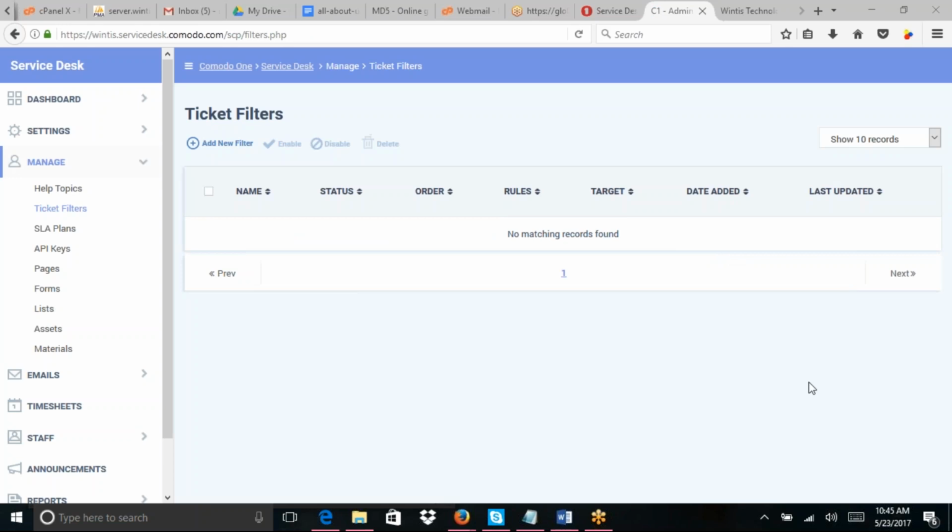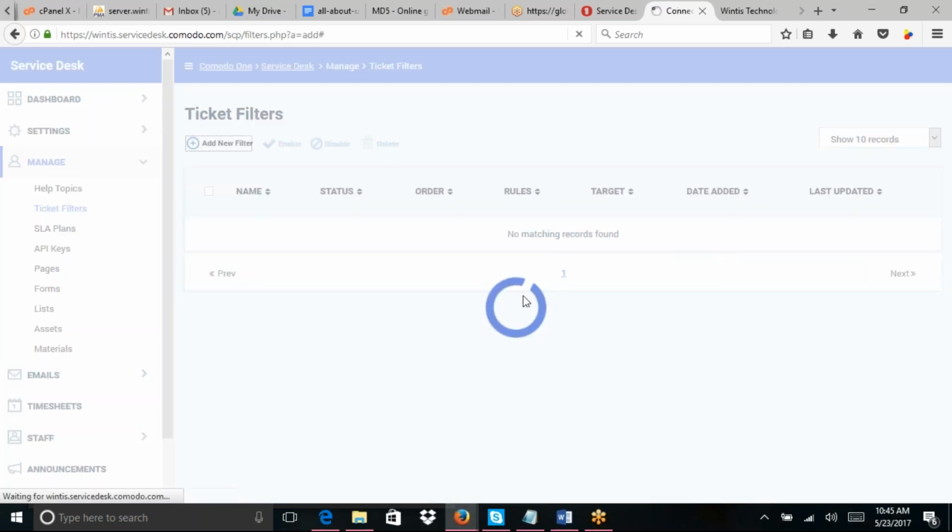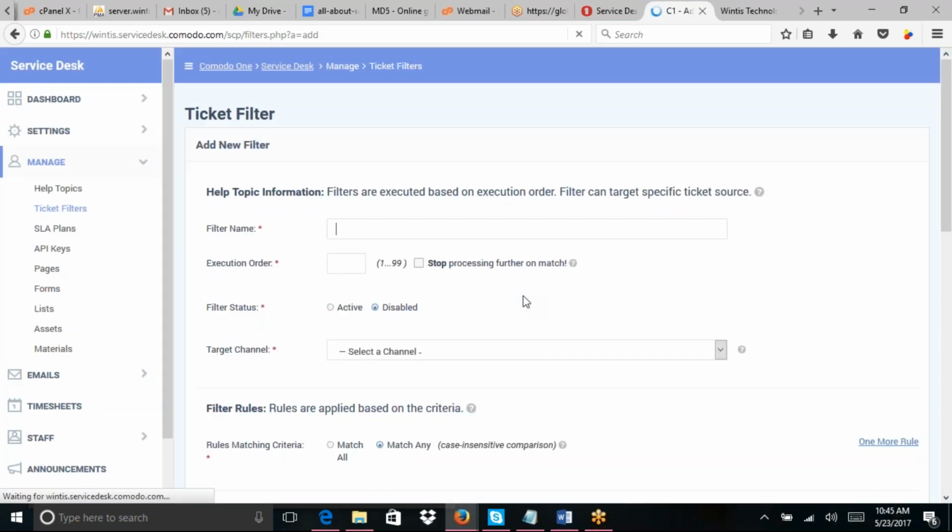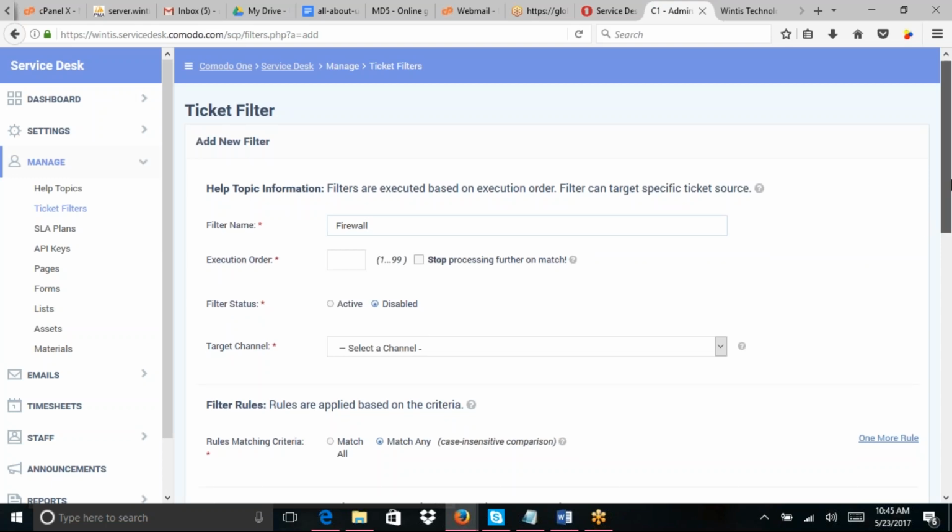Okay, so this is where you can create a ticket filter. For example, a ticket has been created because your client is reporting a firewall issue, or a workstation or a server issue, then you'll be able to filter it. Okay, so you can go for the filter rules.